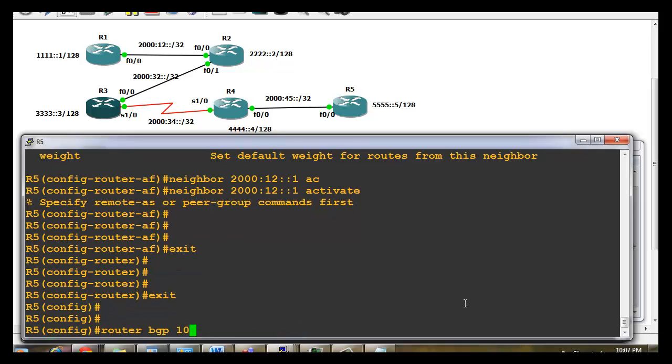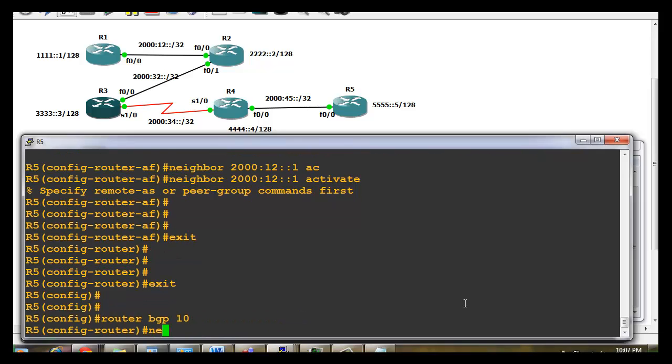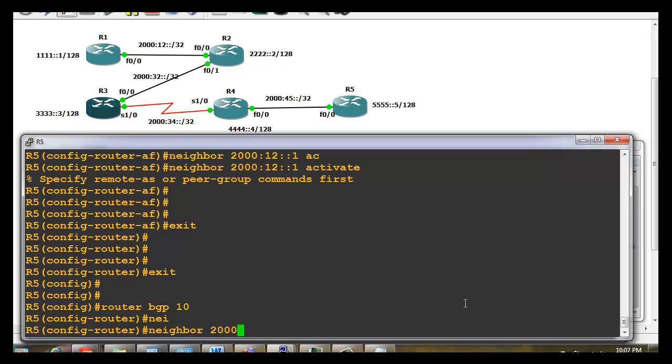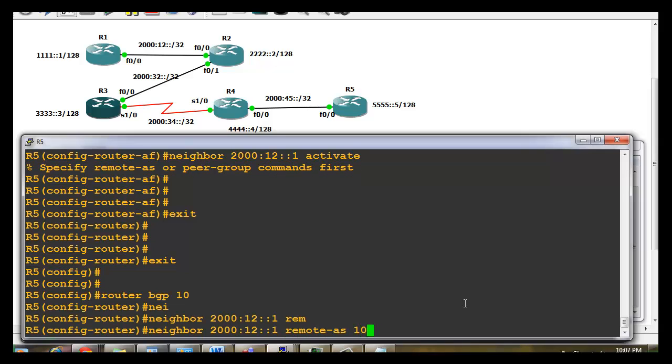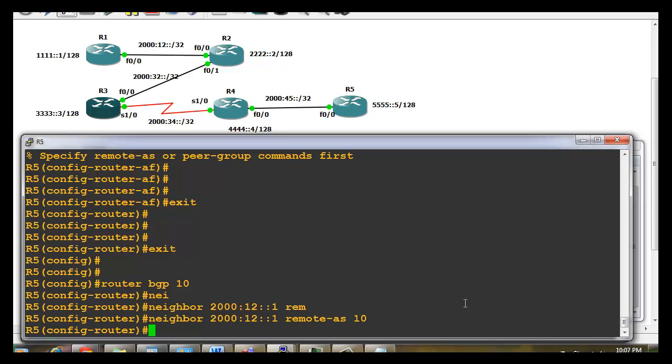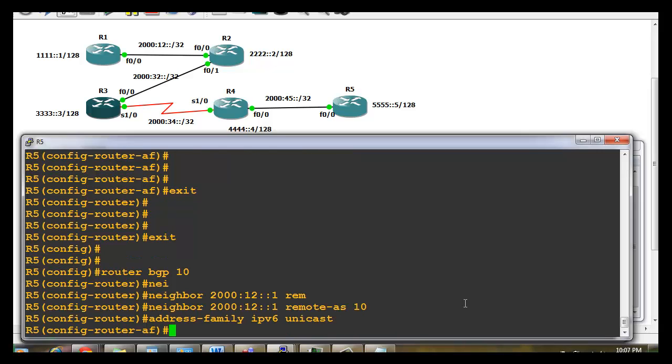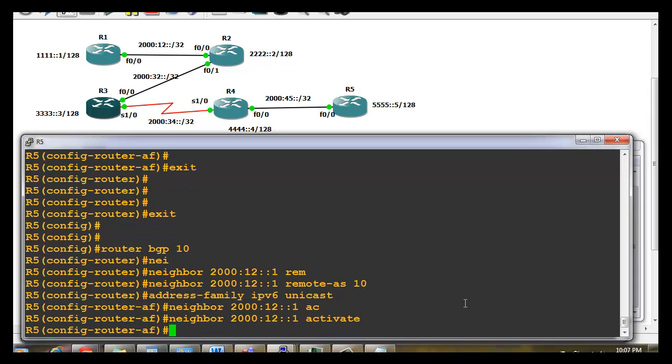See, I said router BGP 10, and here itself you say neighbor 2000:12::1 remote AS. I'll give the same AS because we are doing IBGP. And then get inside the IPv6 address family and activate this neighbor.